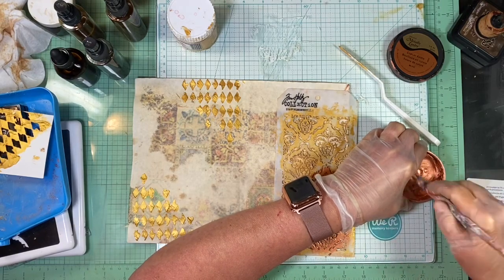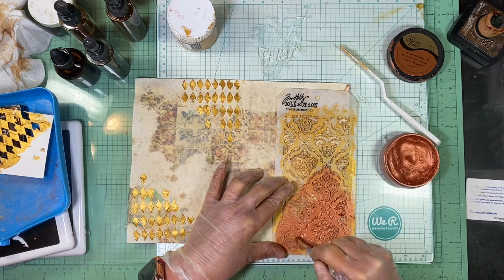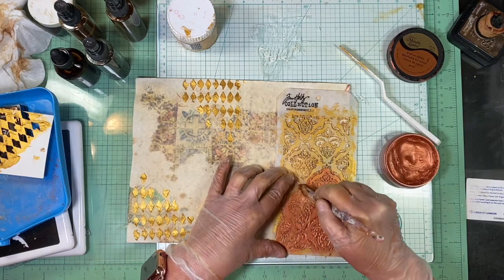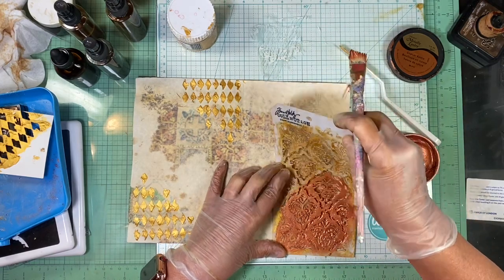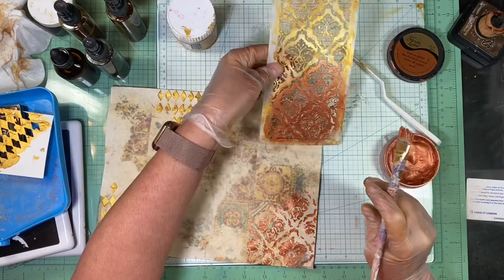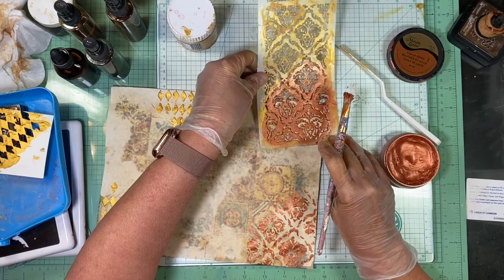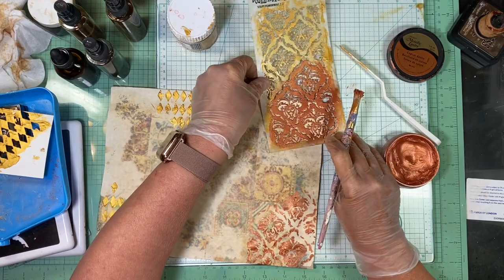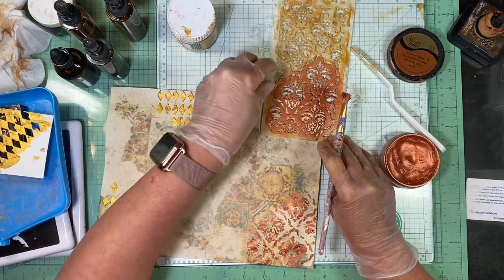I've got to get some in there. I'm just going to stipple it in there. It'll work better. Okay, let me see if I can pull that off now. So I put some right on that corner. I'm going to put a tiny bit right here because I kind of messed it up a little bit earlier by putting some on there. So I kind of want it at a corner. Let's see if I can get that in there. Okay.